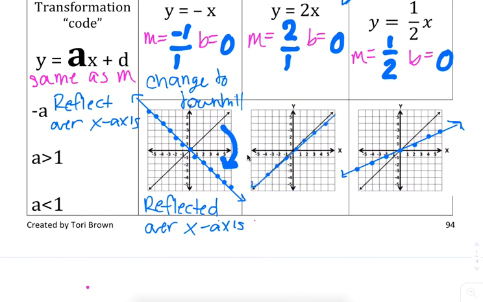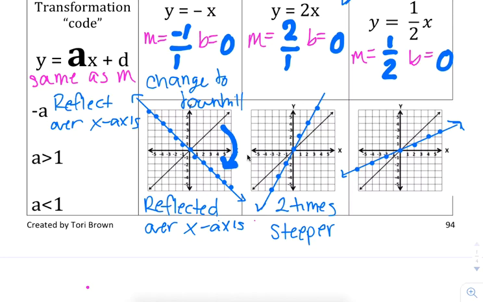If I say, here's my original, all I did was take my graph and make it a little bit steeper, okay? Again, all I did was take the graph and make it steeper. I didn't change where I started, but I changed how I'm moving. Okay, this one, we would say that it is 2 times steeper. Basically, it's going up twice as fast.